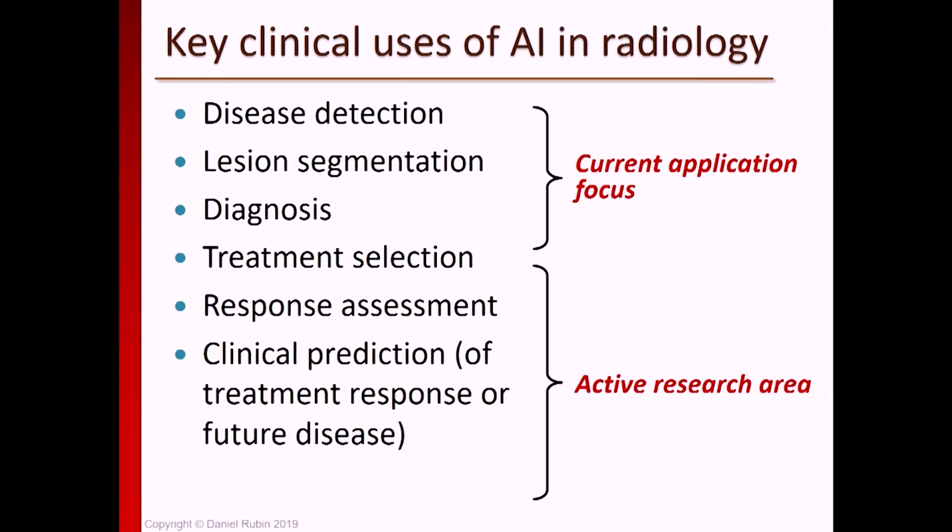And so with that as a background, I want to talk about the major applications that I see in radiology in particular, where you need both radiology images and text. The main ones, and there are 36 or so FDA cleared AI algorithms as we speak. It actually increases every day. That may not be correct as of today, but that was what I saw as of 2 weeks ago. And almost all of those are focused on detecting disease, putting an arrow down where the disease is, or making a diagnosis. And segmenting is used for measurement. So that is the current major thrust of the work in most of the publications.